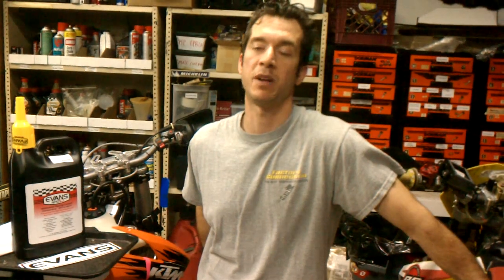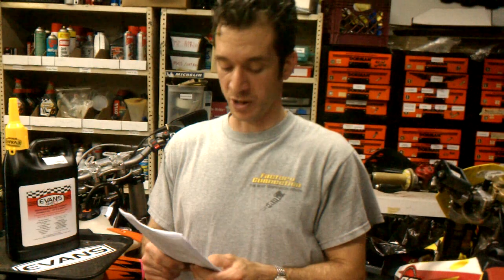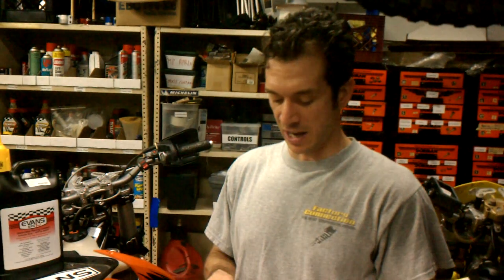A few people told me I should try Evans coolant, and I was always afraid to try it because they said it was thick and doesn't cool so well, so I stayed away from it. But I have a Trail-Tech inline temp probe that I put in my coolant line, and I ended up doing some tests to see how much hotter my bike would run with Evans. To my surprise, it was 7 degrees cooler than the best radiator fluid I was using at that time — I was really shocked. As far as boiling points go, water has a 212-degree boiling point, 50-50 between water and ethylene glycol is 255, and the Evans NPG-R — the R model is what we would use in motorcycles — has a 400-degree boiling point. That I do believe; it's really, really good stuff.